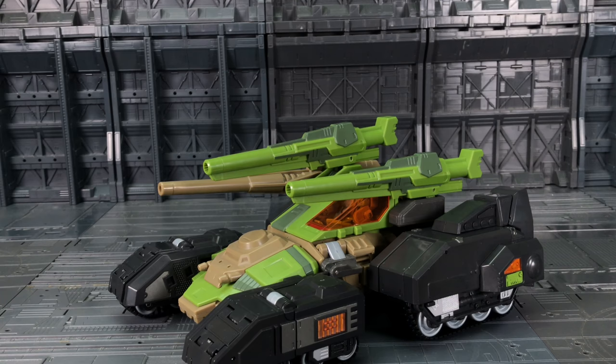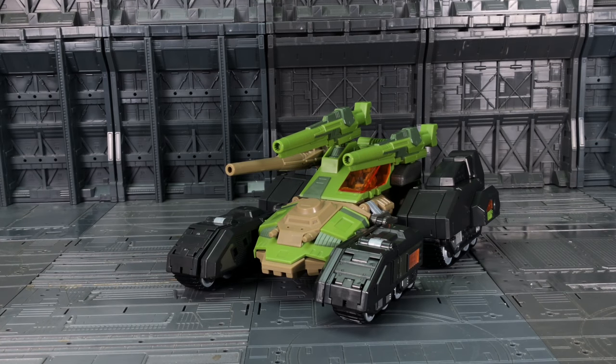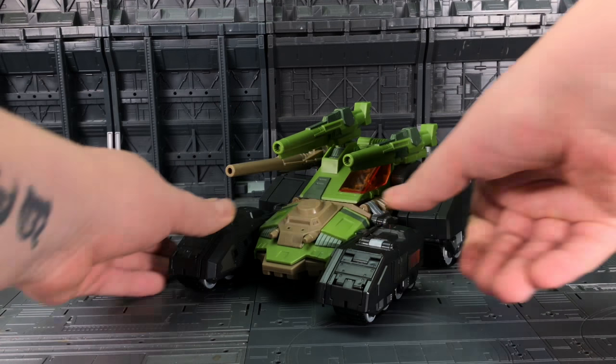I would have liked maybe some foot pegs or something for other Headmasters to ride along kind of shotgun. But all in all, it's a very close copy. This time, I think Yes Model is slightly off the mark. They could have done with tightening up those joints. The odd piece doesn't really want to stay pegged in.